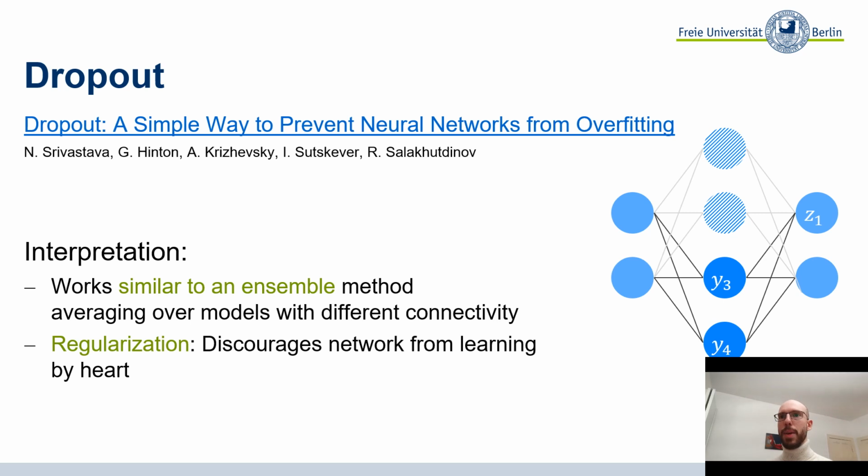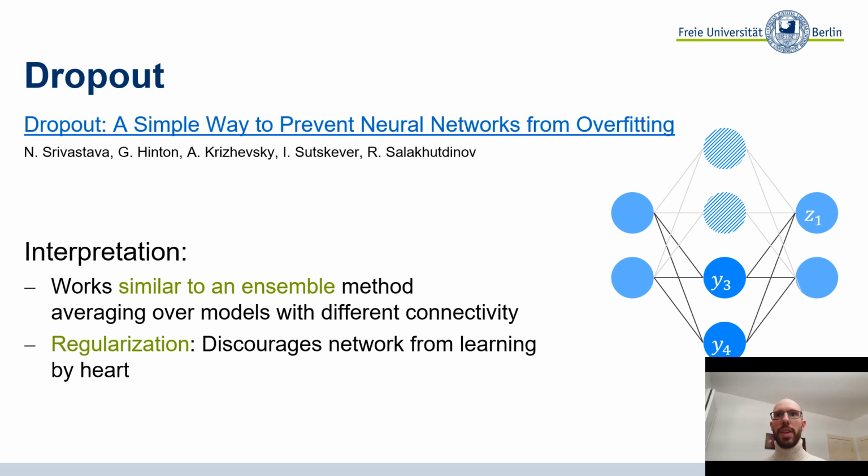But actually this is much better than typical ensemble methods such as bagging or boosting, because we don't need to train our network several times. We just do our training once, and then we expect our network to be some kind of average between all those sub-networks that we had in each training step. And this is really great because we are able to try out or average over many more architectures than we could possibly have by bagging or boosting instead.